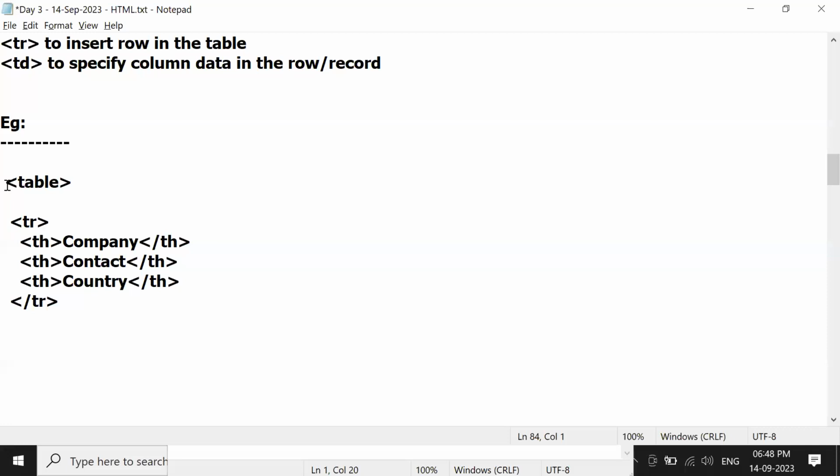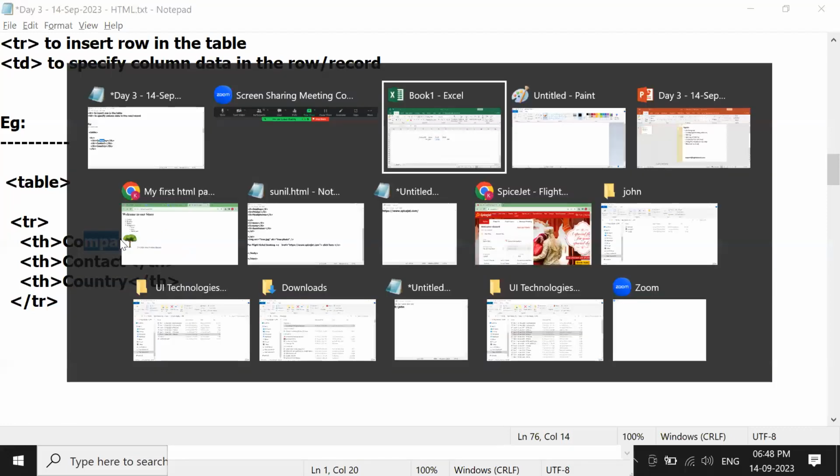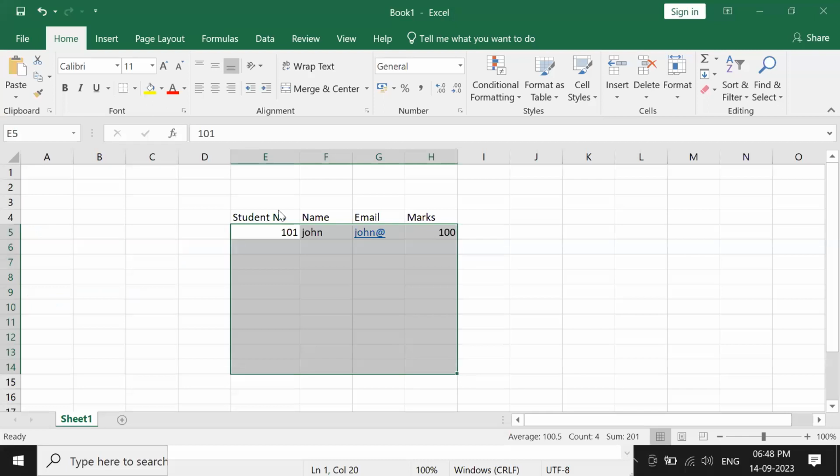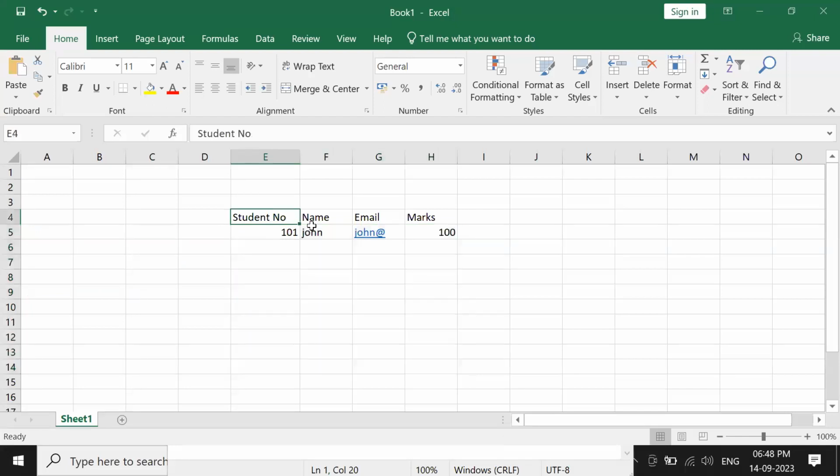Participants, I'm starting a table. TH for table headings. Company is one heading. These are headings. The second heading is contact, the contact of that particular company, and the third is which country that company belongs to.